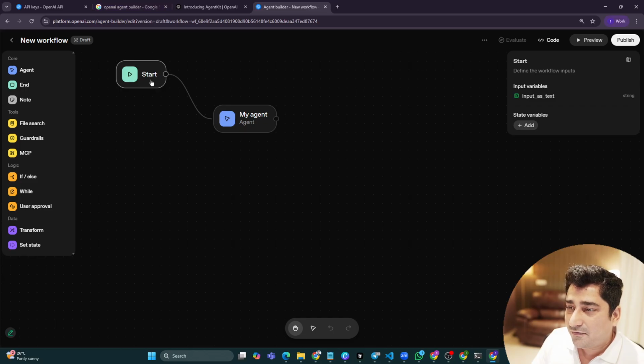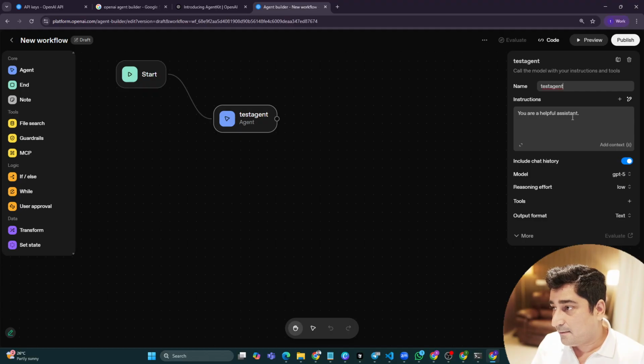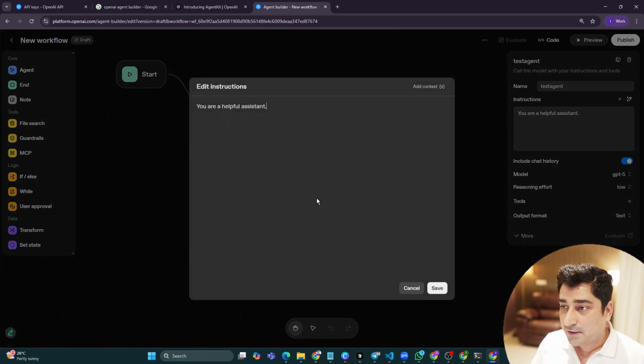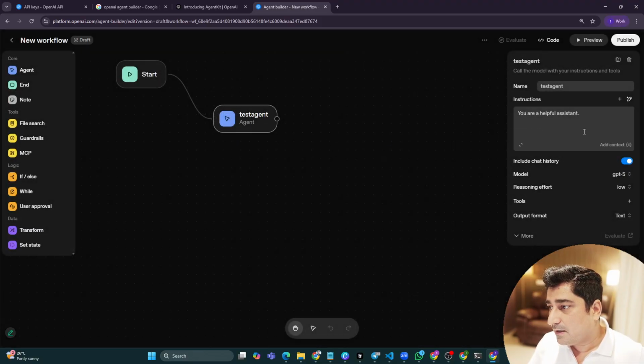The second problem is, okay, fine, this is the start node. Then they have given you a simple plain agent node. And this is basically a plain agent. Now what is the meaning of agent? Agent means you can give a name. So let's suppose I have given the name my test agent, and then I can give an instruction over here. So whatever write-ups I would like to write, that you are an assistant agent, you are a researcher agent, professor agent, whatever, I can write it down over here in this one.